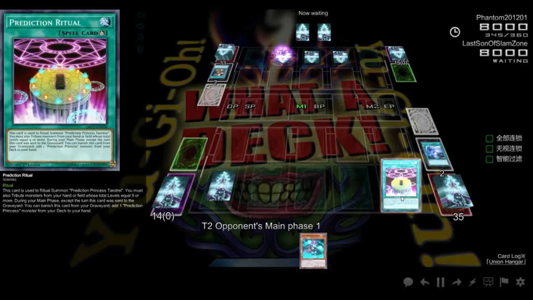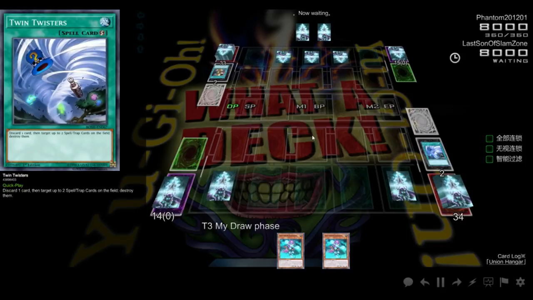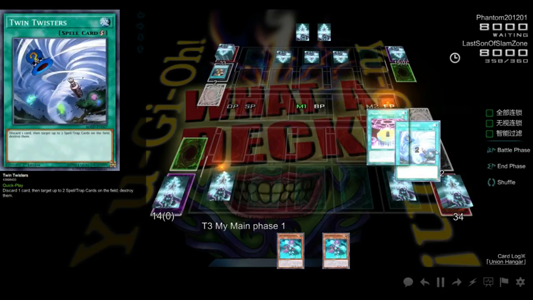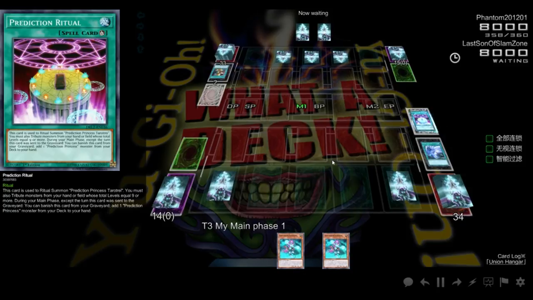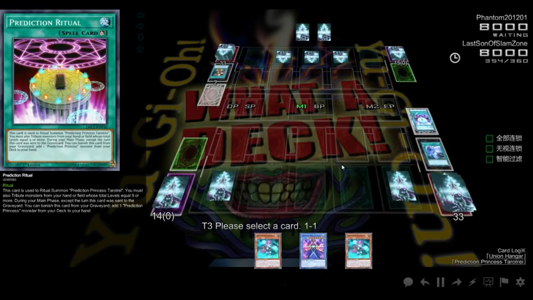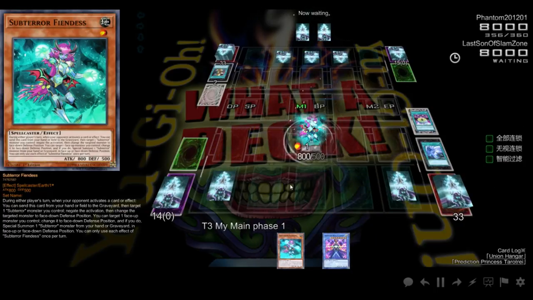So, I've got the ritual spell, I'm going to have the monster next turn, I just need something I can discard for it. And one star is not enough to discard for it. But I can at least deck thin. I can deck thin the whole game. Hey, hey, hey! Can't summon it yet. But I'll just summon Fiendess.